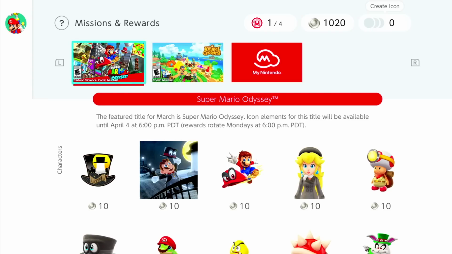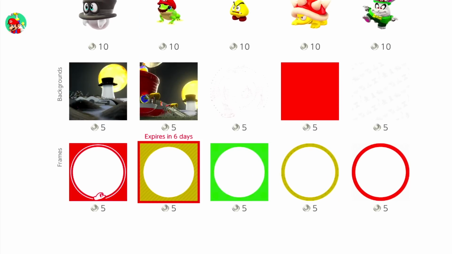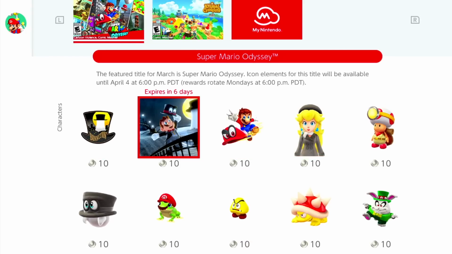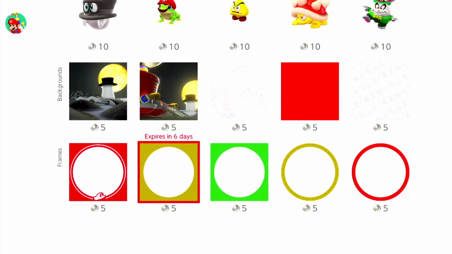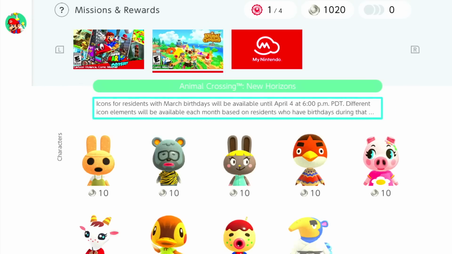And we're going to make one real quick. So these are the Mario Odyssey themes and the borders and the background. Now, these expire in 6 days, which is weird that they expire. I don't know why it says 6 days. So I guess you only have 6 days to get these Mario Odyssey ones before the next ones roll out. So maybe it's different Mario Odyssey ones for the entire month.